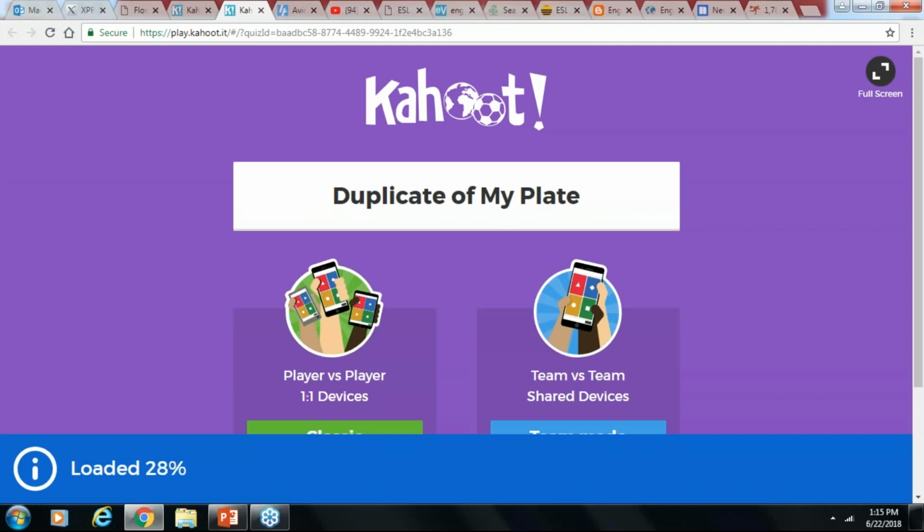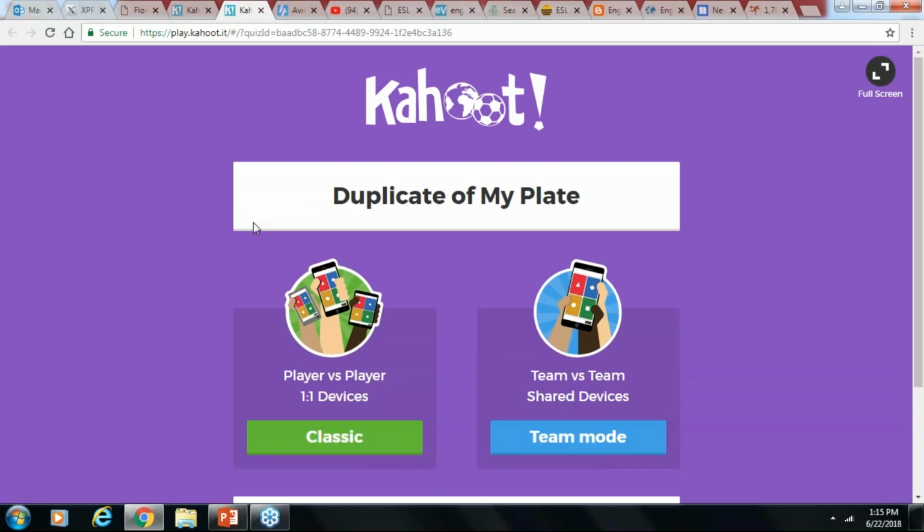And then it's going to ask me, do you want to play player versus player? This is individual, or on the right, you can have the students play as a team. And what you see on that phone screen is what the students see. They don't see any words. They just see the colors and the shapes. Sometimes if a student's cell phone was not working properly, I would just have the laptops ready to go, and it would be the same format.